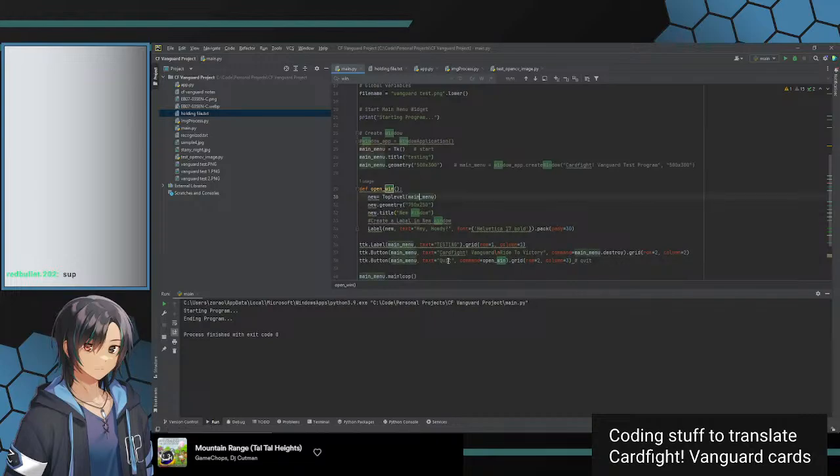Okay. So because I called that as a function, it basically just tried to create the window itself. Okay, that's weird. Alright. Okay.